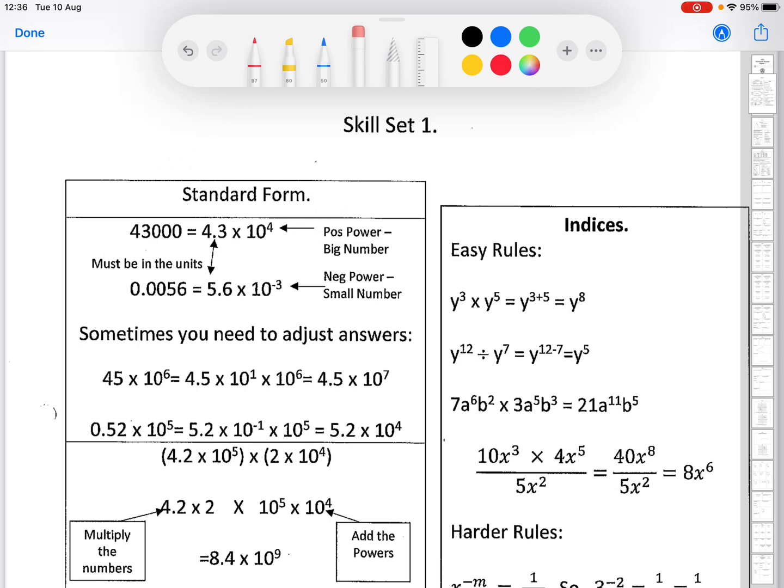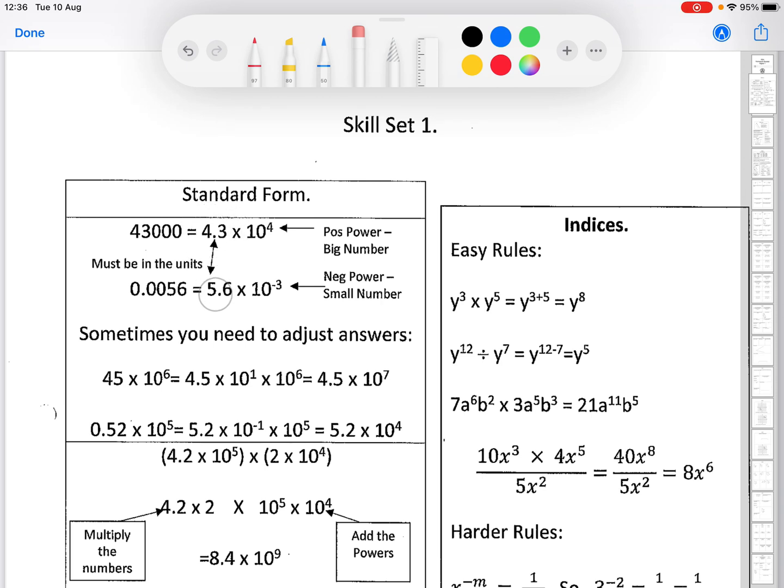If we were to put a number into standard form, the power, the 4, comes from how many times our number would have been multiplied by 10, basically. So the quick cheat way is to count how many numbers after the first. You can see we've got 1, 2, 3, 4 numbers after the first, so that's why it's to the power of 4.